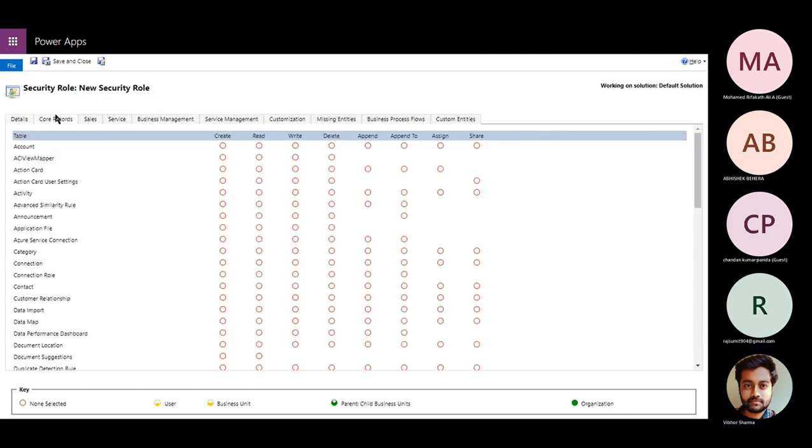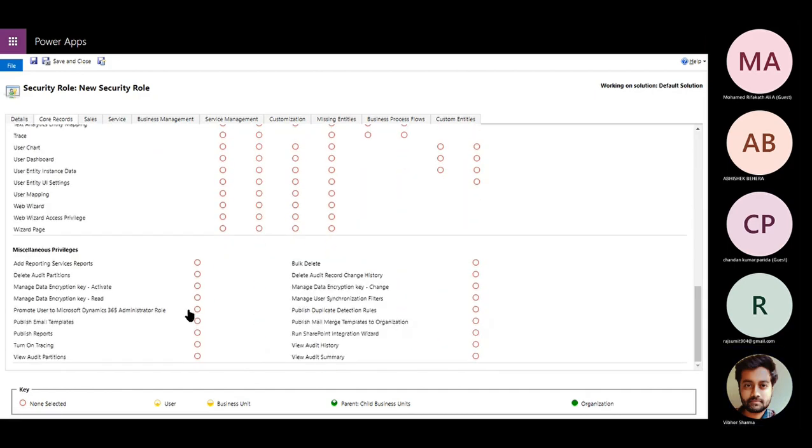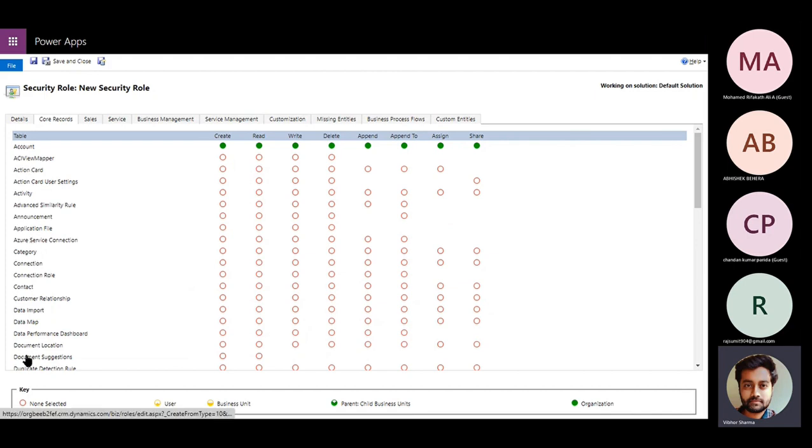Let's say for the account table, you want to give them organization level access. So you would come here and do this for the account table. These roles can also be specific to tables. These are all the tables in your Microsoft Dataverse.